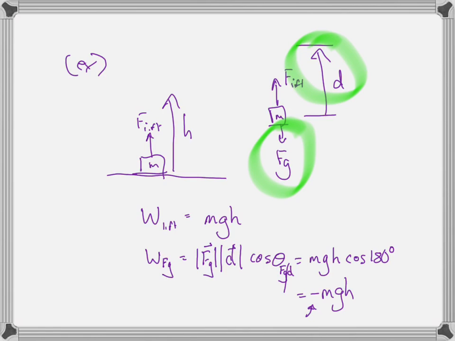So if your force is in the same direction as displacement, you get positive. If the force is in the opposite direction of displacement, you get negative. That's what it means. It just tells you about the relative direction of the force versus the displacement. And what it also means, which we'll see in a second, is that positive work wants to speed a body up, and negative work wants to slow a body down. That should make some sense here.